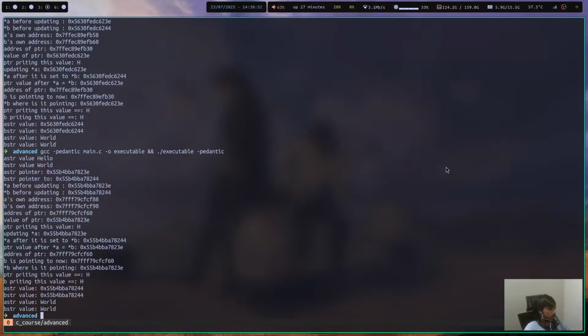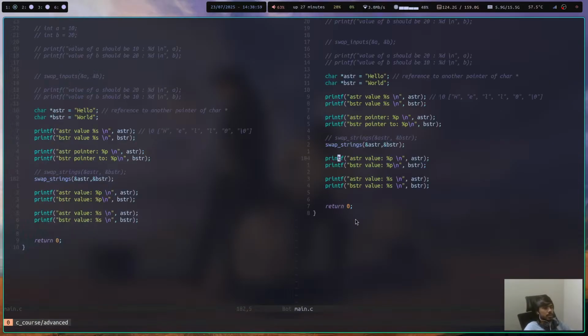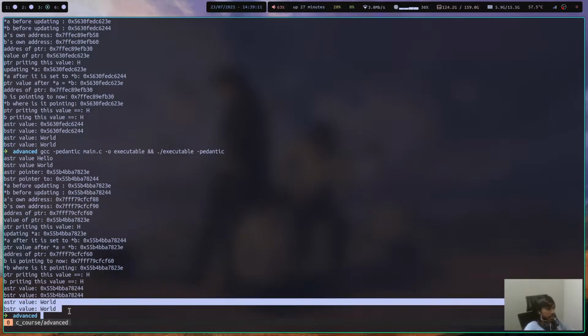The pointer value for the A string and B string is the same. For some reason both of these pointers are pointing to the same address, they're both holding the same address, and so definitely the ASTR and BSTR value is also coming up the same.